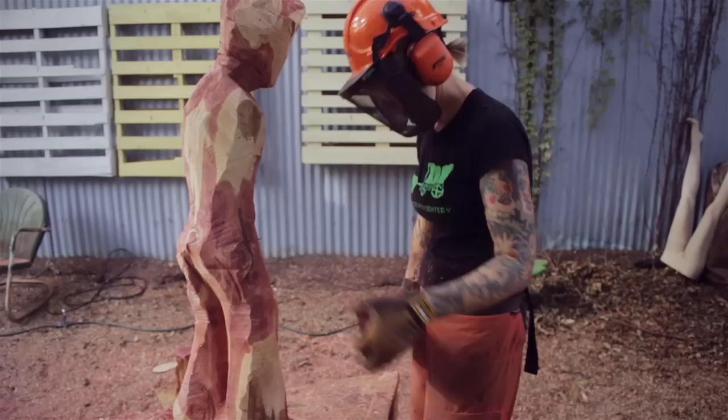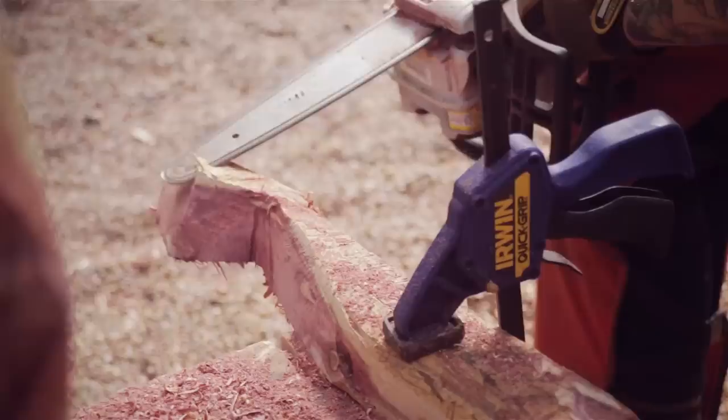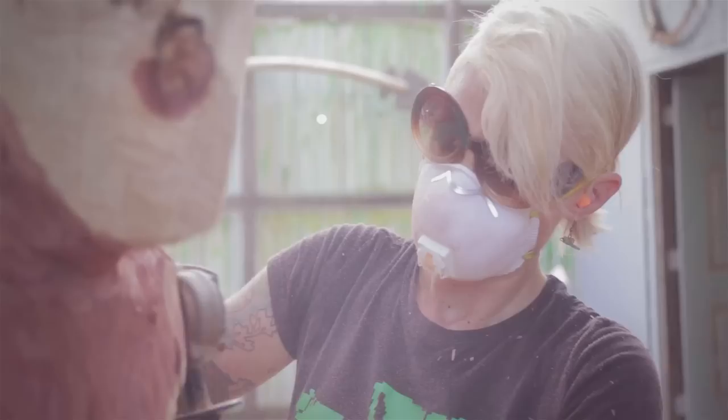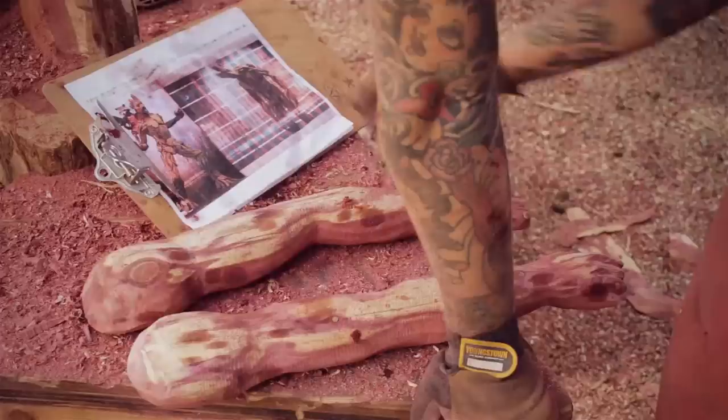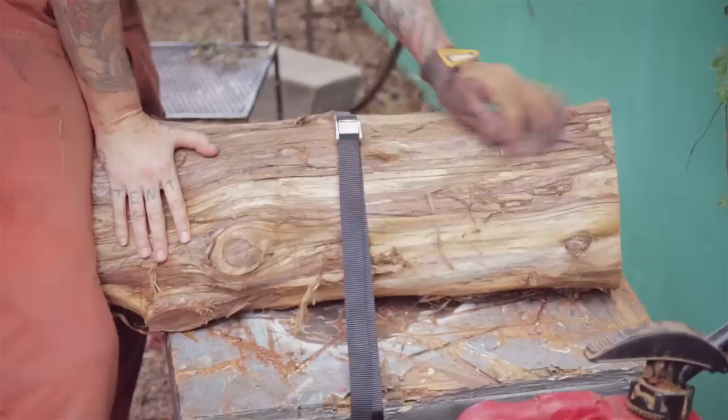I found a fairly narrow piece of cedar that originally was going to be the center pole for a tent I was making. I started carving out the arms to match the body, and used the angle grinder to smooth out the surface at the shoulder and on the top of the arm. The hands looked a little bit small, but I thought maybe if I could curl the fingers it wouldn't be too noticeable. I went ahead and carved both arms before realizing that, yeah, they were way too small — it was obvious, and I had to start over from scratch.